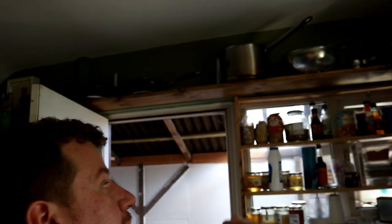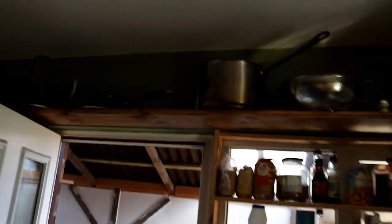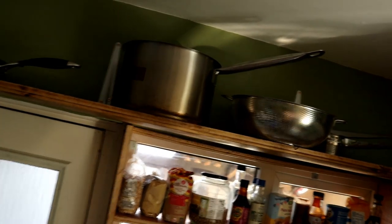There we are, I'm sweaty from doing it, but last job of the day, pan shelf at the top of the kitchen door, just to keep the pans nice and tidy out of the way, folks. Because now I'm getting back into my cooking, we've got some big frigging pans. Anyway, that's it, I'm going to go and get in the shower. There's still a bit of sunshine left outside, it's 5:30. That's good news for me.